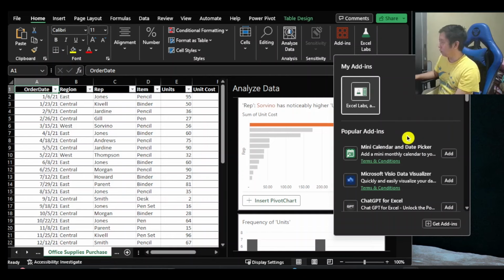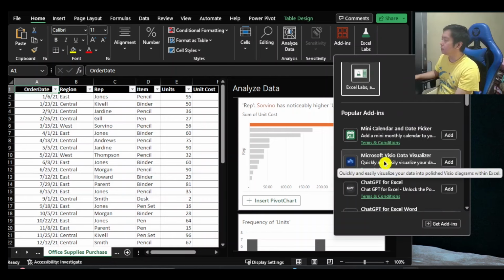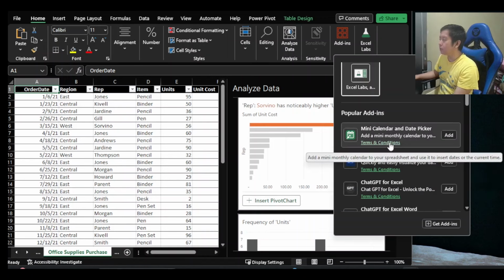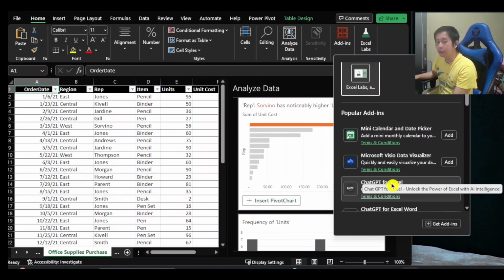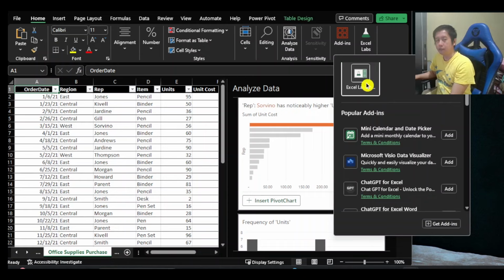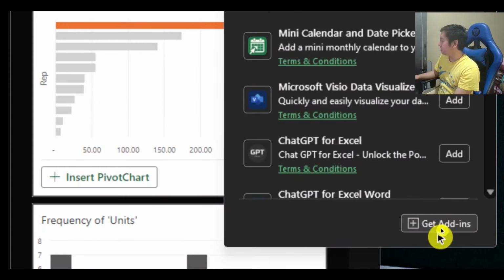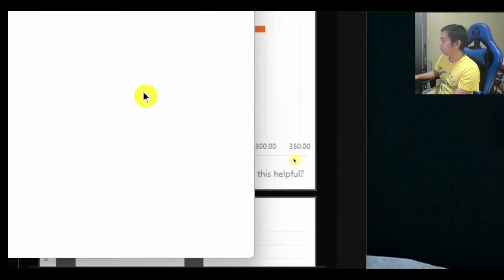And then if you do not see it over here, oh, and by the way, you may see similar ChatGPT tags and even names of add-ins that it is suggesting to you. Those will not be the real ChatGPT, but more of add-ins that were created by other developers of add-ins. And they're not from Microsoft. And Excel Labs is actually from Microsoft. And to get that add-in, you will have to hit this Get Add-ins button right below, like so.